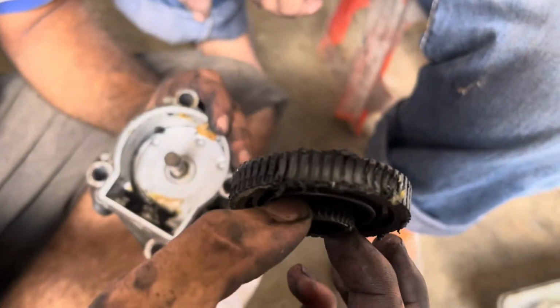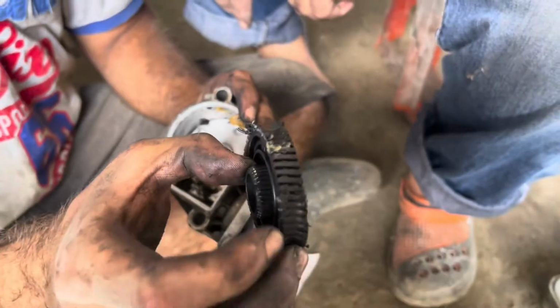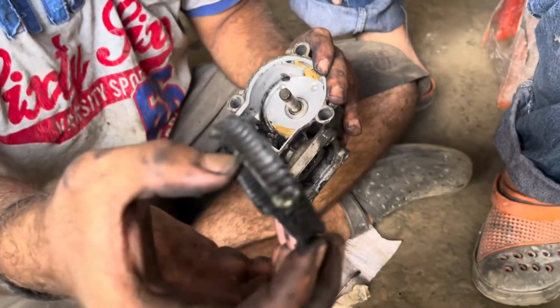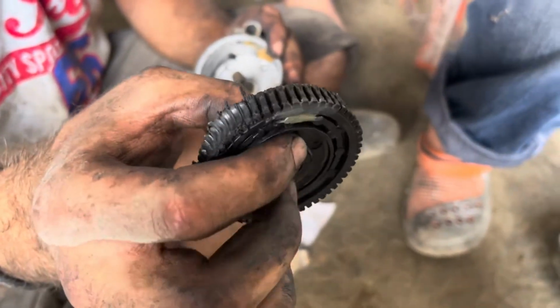As you can see, this gear is worn down. Well, it used to be a gear, now it's a mushroom.